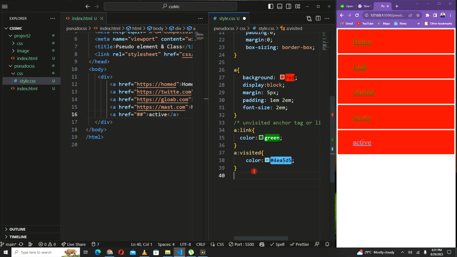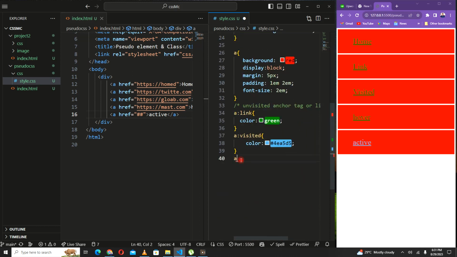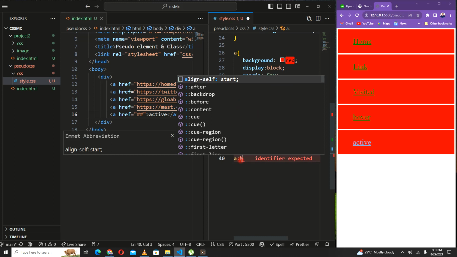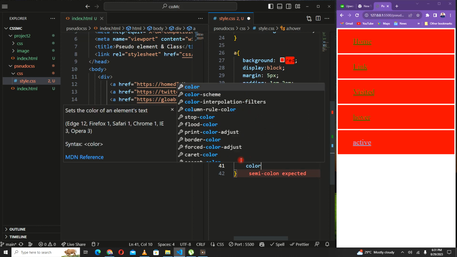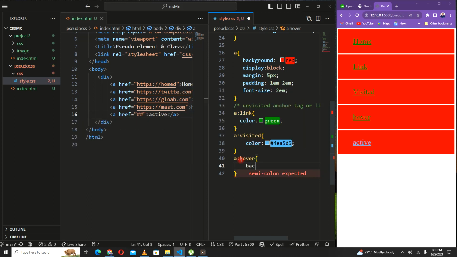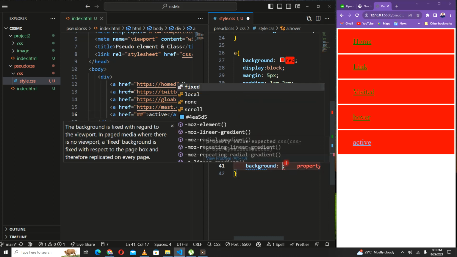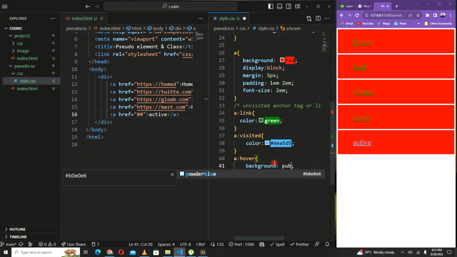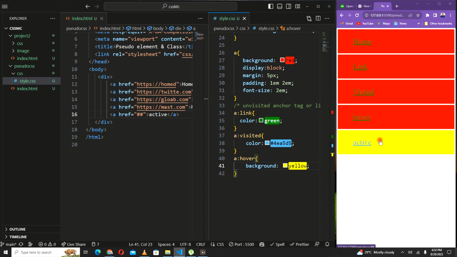So now the next thing I want to show you is the hover, and of course the hover we've been using a lot. I don't want to waste your time on that because I believe by now you've seen so many things that hover can do. So I am going to say when you hover, I want my background, I don't even want color, I want the background to do something different. I want it to turn to yellow, for instance. So when I hover, I want it to turn to yellow. I think this is amazing, right?